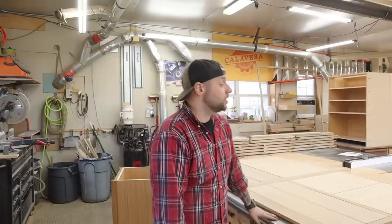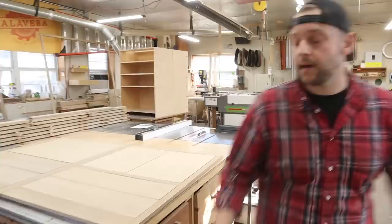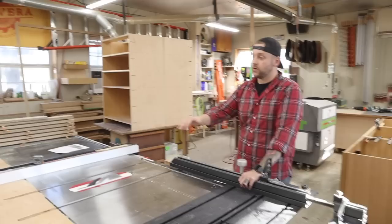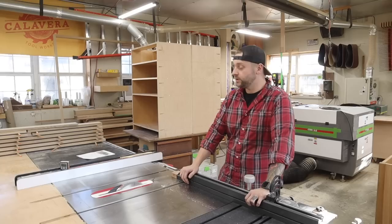Let's start maybe with one of your first big purchases — was that the table saw? Yeah. So here we have the SawStop 3 horsepower ICS, and we have the sliding crosscut on there. This is where most of our table saw work happens. Right now we have a plywood blade on here, so we're using this to break down our plywood and our hardwood. We got this probably about a year after we started, and we sort of rearranged the shop around it, but this has really been a great tool.